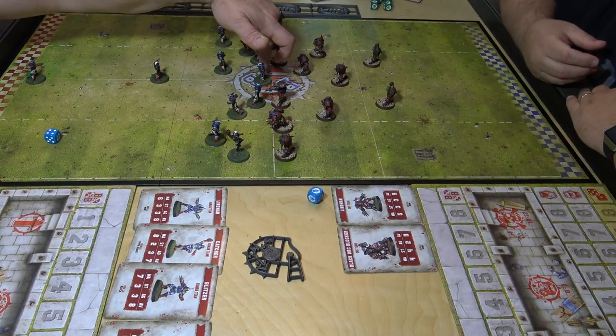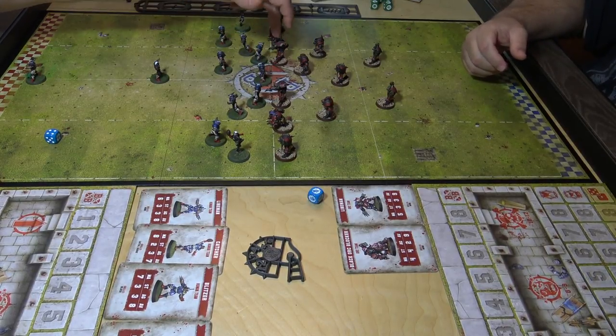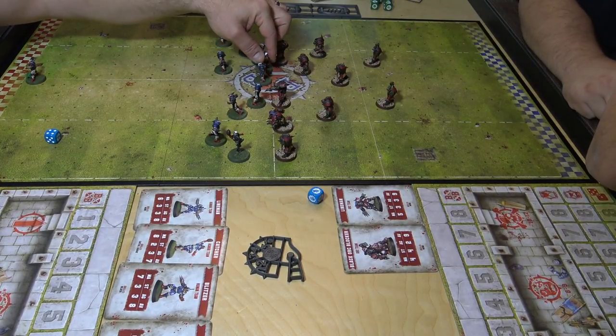1, 2, 3, 4, 5. I don't know why you have 2 throwers. It's a black orc blocker. 5. Thrower. I'm going to roll. I'm going to go up into there. Okay. Say hello to him.